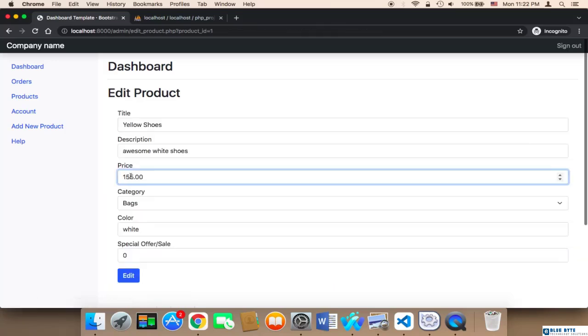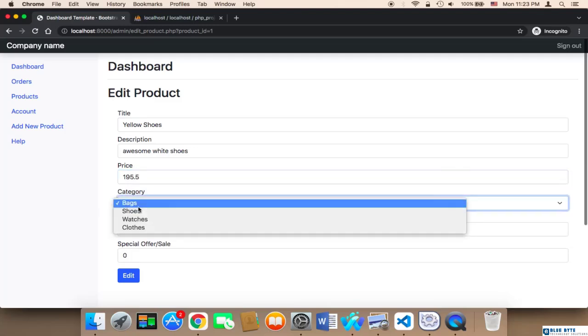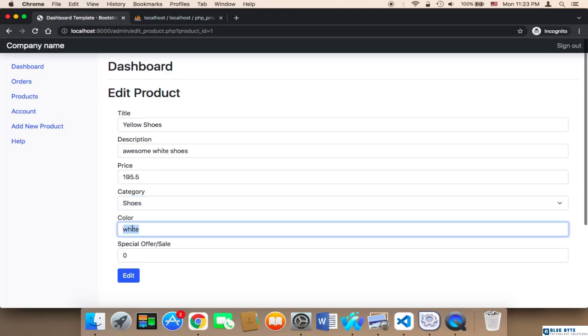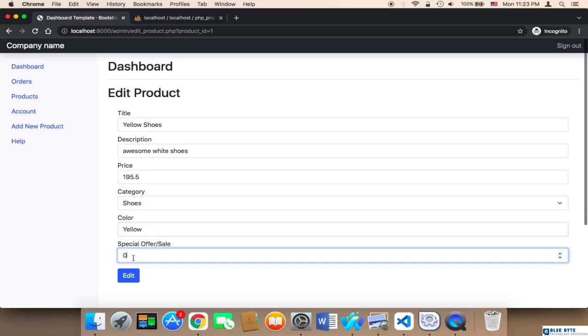Let me edit the price. I'm going to say 195.5. And you can edit the category. Let me say shoes. And you can edit the color. You can say yellow. And the offer could be anything. Let's say 50% off.